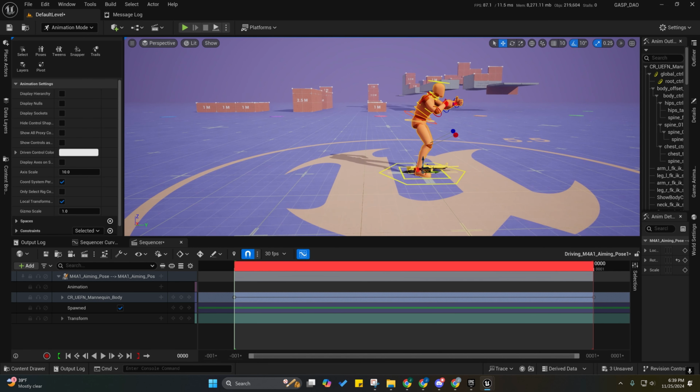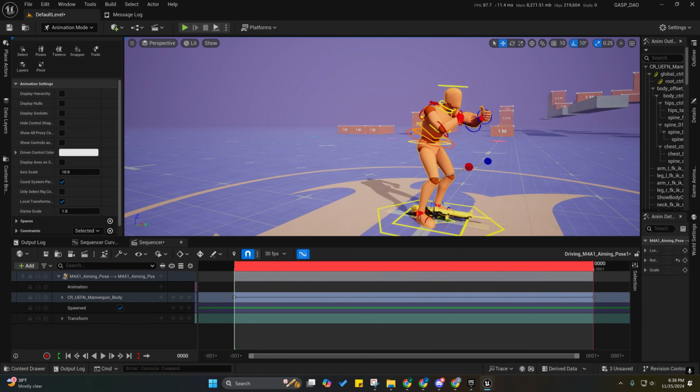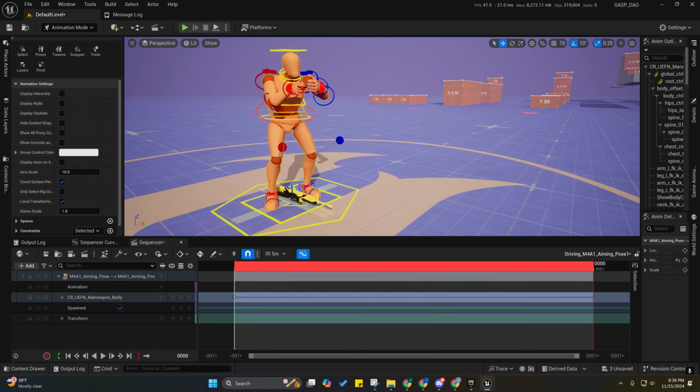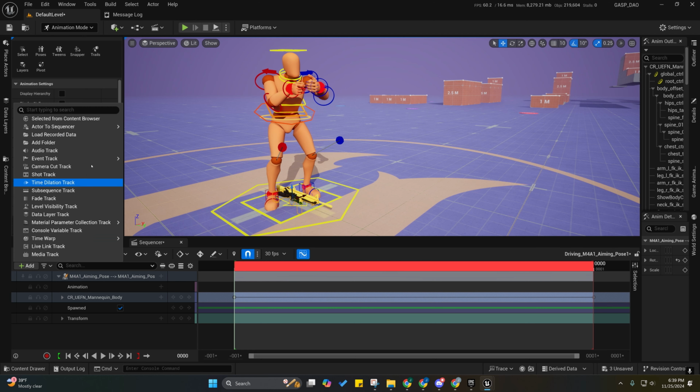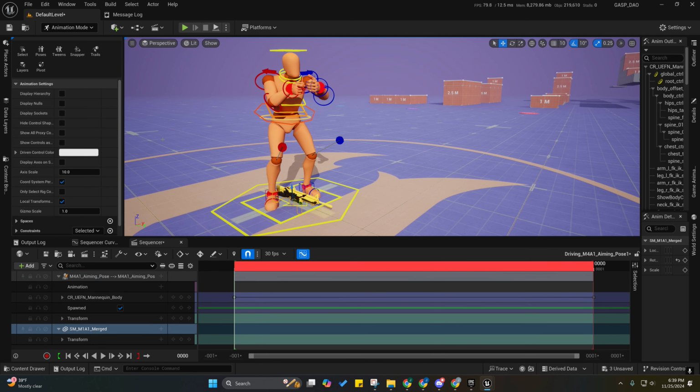And now it'll create a sequence, and it'll automatically link this to that pose. And so now all I need to do is get this weapon here, since this is actually the same one I'm using, and I'm just going to add this in here.